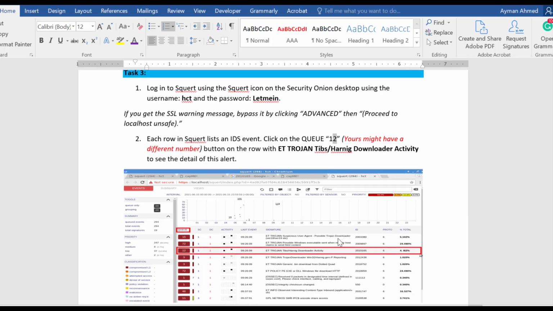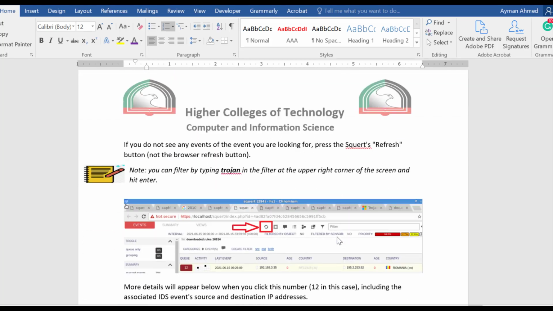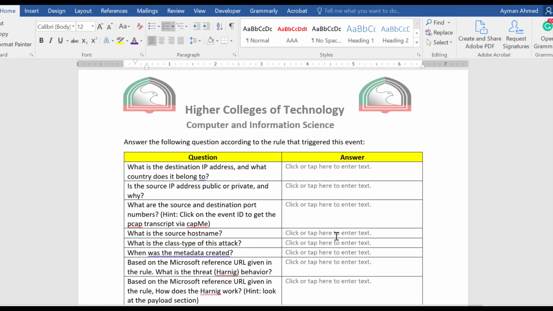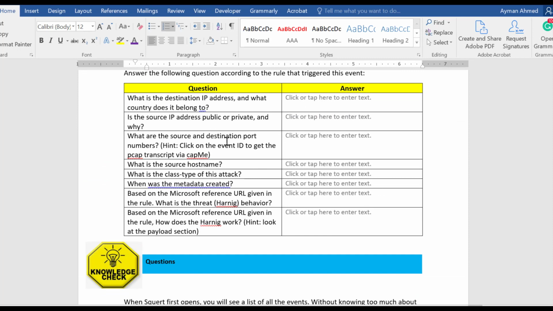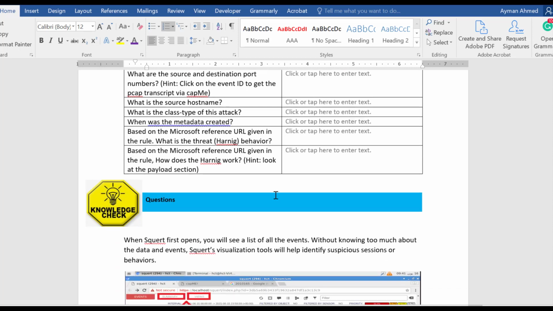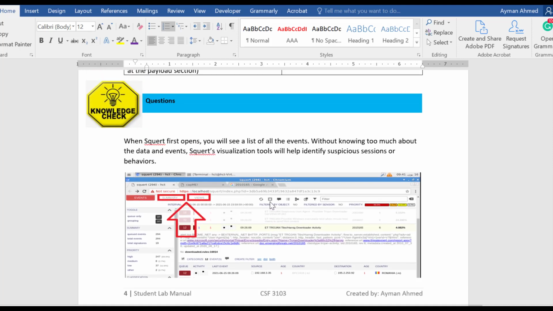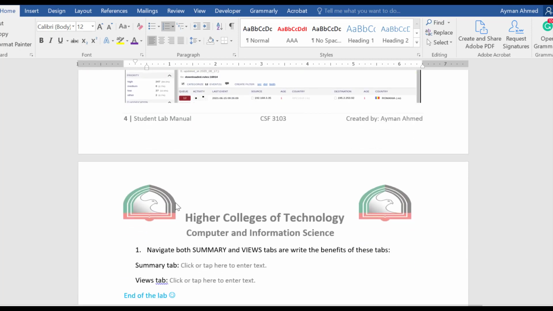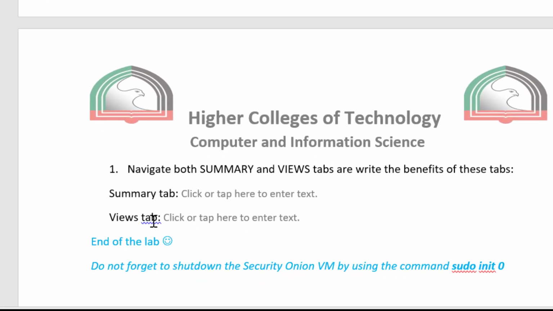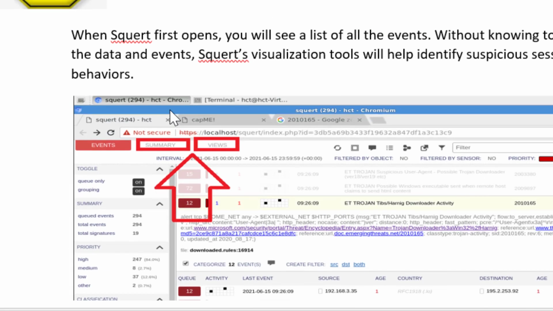Go back here to the lab. These are the questions that you need to answer related to that event. Then you have the questions at the end of the lab. They concentrate on the summary tab and the views tab, these two tabs here.